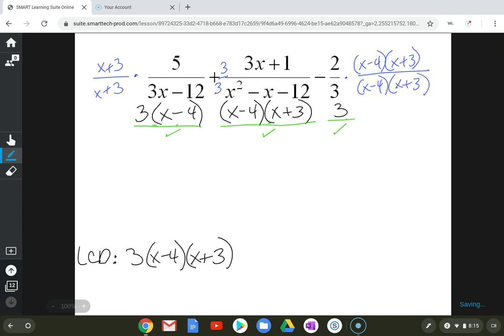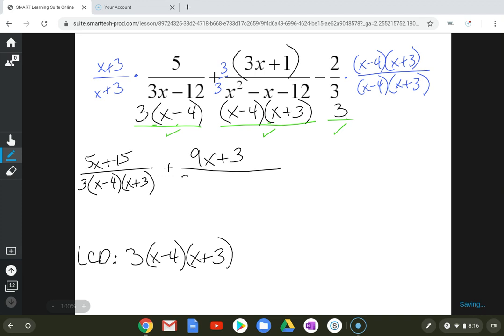All right, so let's multiply out the first term. If I distribute the 5 times the x plus 3, I get 5x plus 15 over my LCD. By the way, you don't have to put them all individually over the LCD. You can skip that step and put them all over one LCD in the very first step if you want to. But this is our first time doing it, so it's good to write out the steps. Okay, 3 times the quantity 3x plus 1 is 9x plus 3 over our LCD.